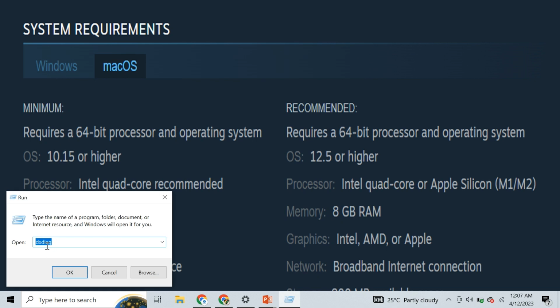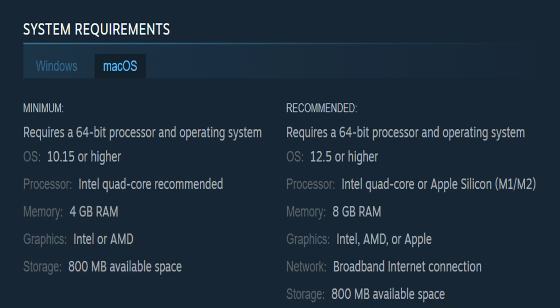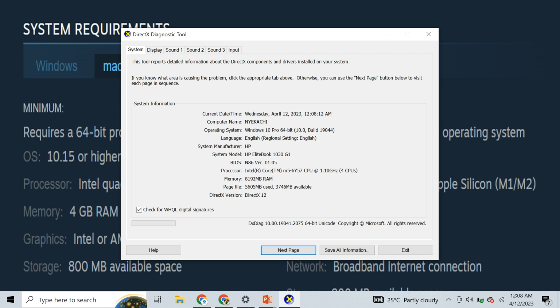To check your DirectX version, just type this word you are seeing here, DXDIAG, and press OK.